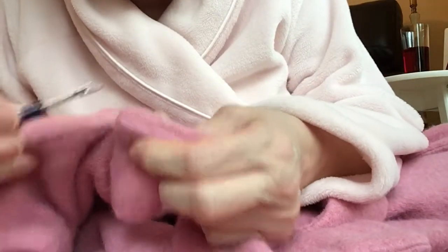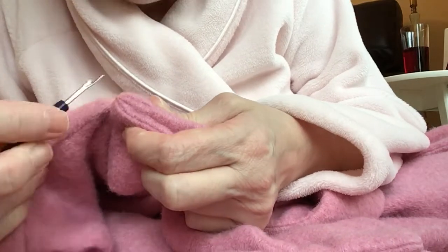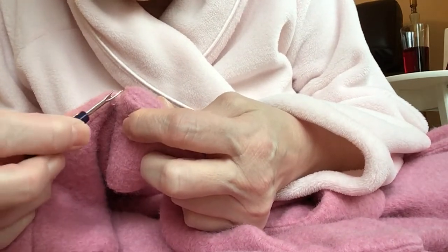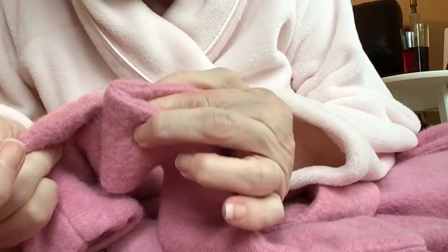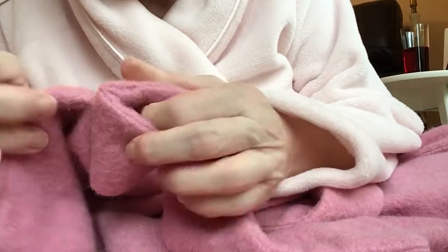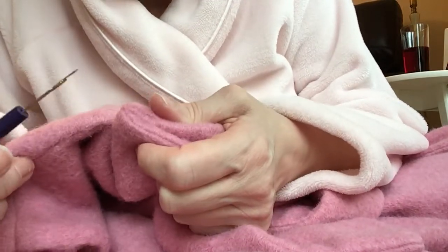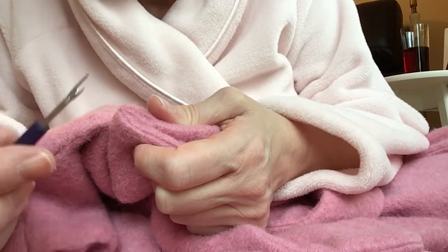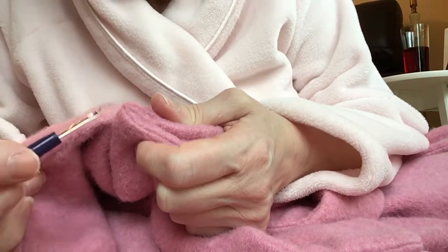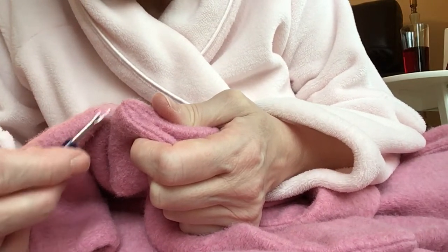I'm going to remove these glasses. I'm basically unpicking with a seam unpicker. You can get these just about anywhere, even in a supermarket. You gently pull this side whilst gently pulling that side, keeping it semi-taut. I'd like to say I am not a seamstress — I'm not someone that can sew. I'm very much self-taught over the years, but I thought if I can do it, let's try and share something with someone else.